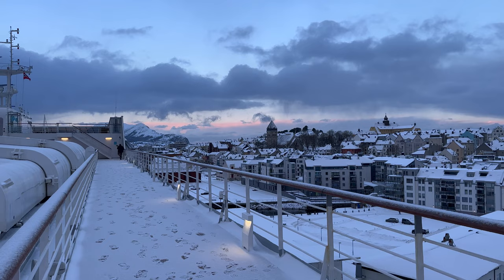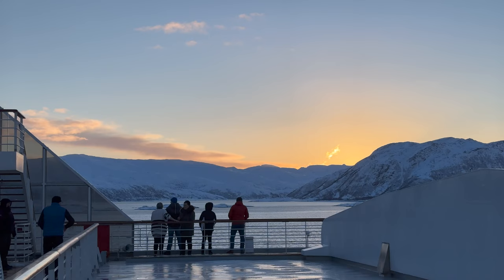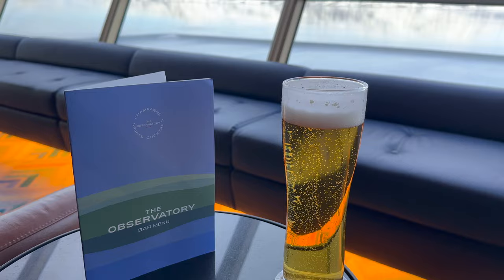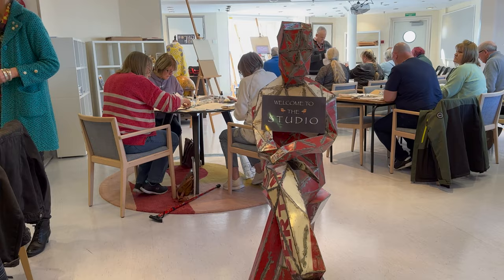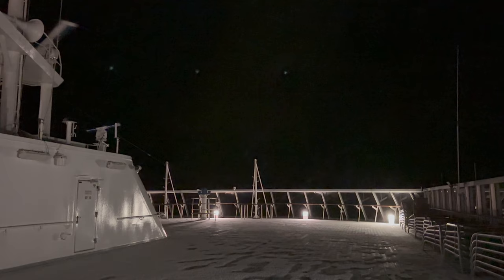The big downside of coming out to Deck 9 at night was the slippery conditions. The crew were doing their best to grit the deck and clear away slush, but you still had to take care. During the daytime this was also a great spot to see the arctic landscapes that we were sailing past, and especially the sunrise in the morning. At the front of Deck 9 you'll find the observatory, which wraps around the front, providing a wonderful daytime view of the scenery. There was dancing here in the daytime, live music in the evenings, and it also served as the ship's late night venue for karaoke and silent disco events. The art studio is a little hidden away at the other end of Deck 9, just above the buffet — a quiet room with plenty of space for the various arts and crafts classes offered on the cruise.